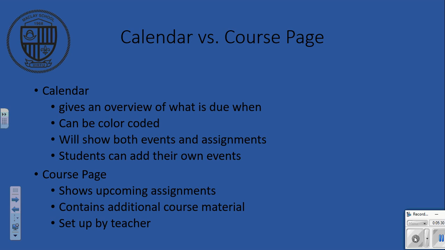So the other feature that you'll be using the most on Schoology, besides the calendar, is the course page. This shows all upcoming assignments. It contains additional course materials like electronic copies of handouts that you can print out if you needed to print an extra copy, if you forgot to pick up your packet for the week, that sort of thing. These are set up by the teacher. The students can't create or add anything to these course pages. So let me show you what that looks like and how they are used.